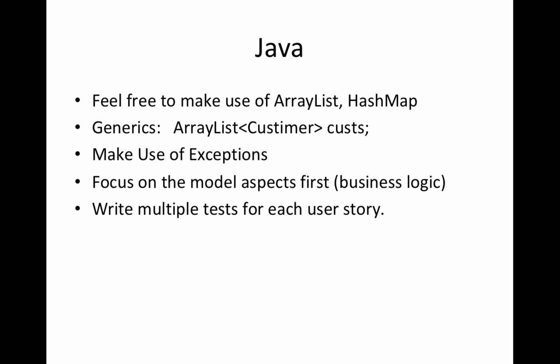Focus on the model aspects. So when you start, do not worry too much about the GUI. For example, if you're doing the chess game, don't worry too much about how the GUI will look. Focus on how you can model the board object, how you can have the different pieces, how the pieces can interact, take over another piece. So, try and come up with a logic to capture that first before worrying about the interface.